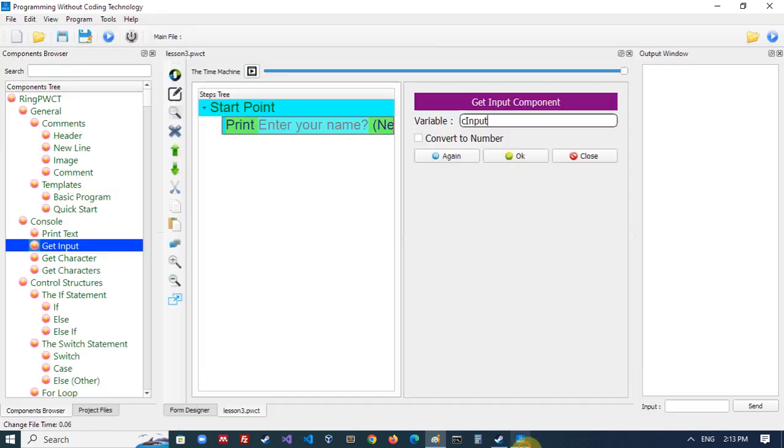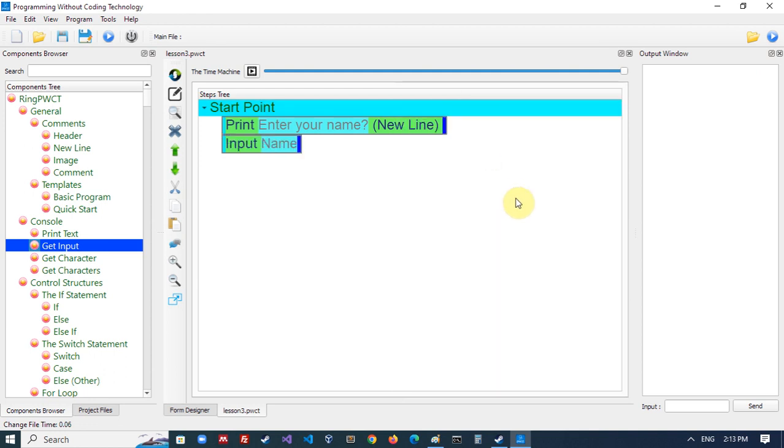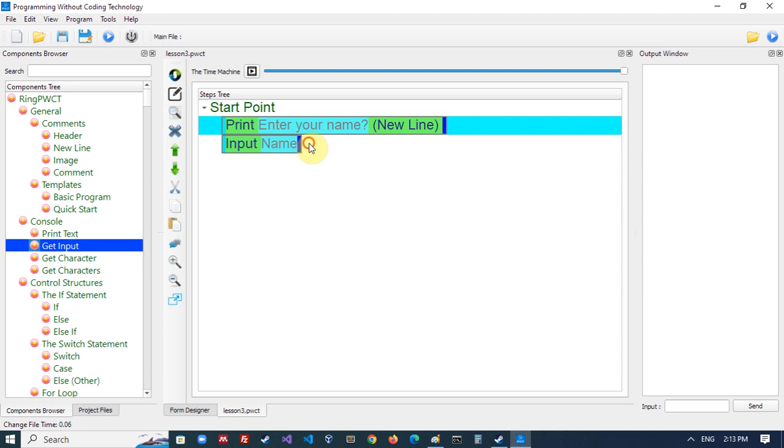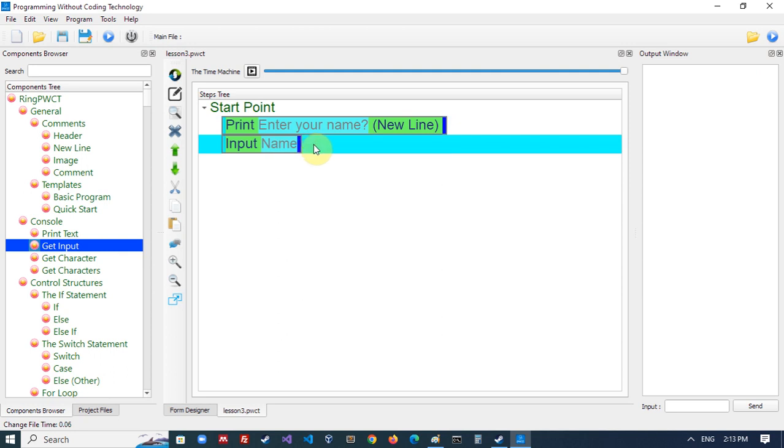So when we return to our program and the user enters some name, the data will be stored in the input variable. I will just store this data in a variable called name and click OK. When we do this, after printing this message, we can type the data.